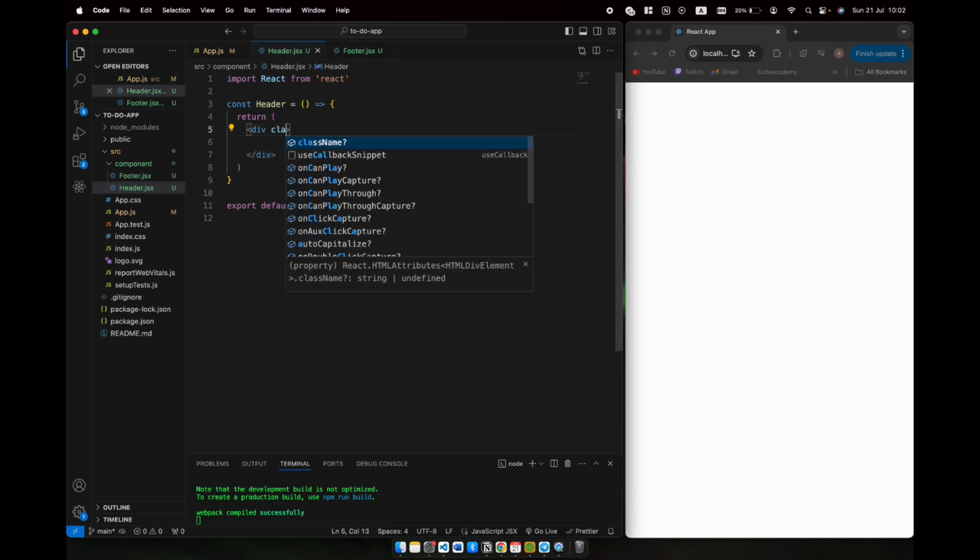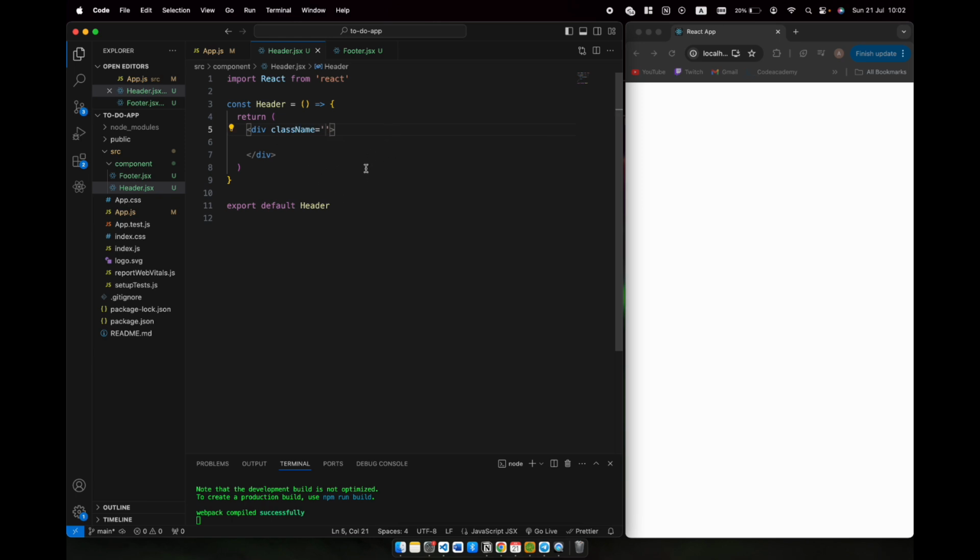So now let's give this a class name, and the class name would be header. And if we switch to the footer, it would have a class name of footer. This is an error you guys might get as well. So always you need to write these class names inside of the div.